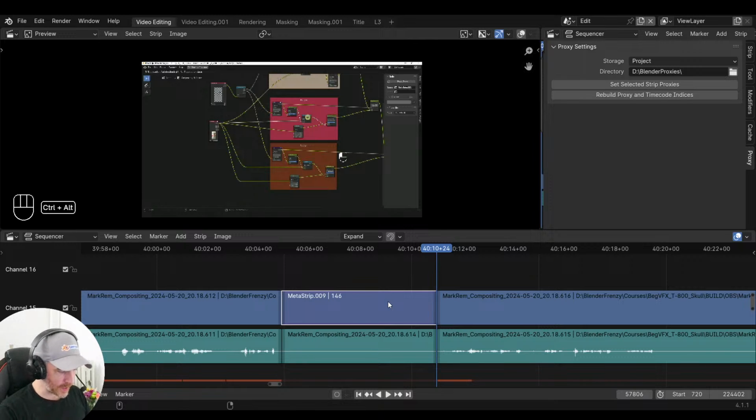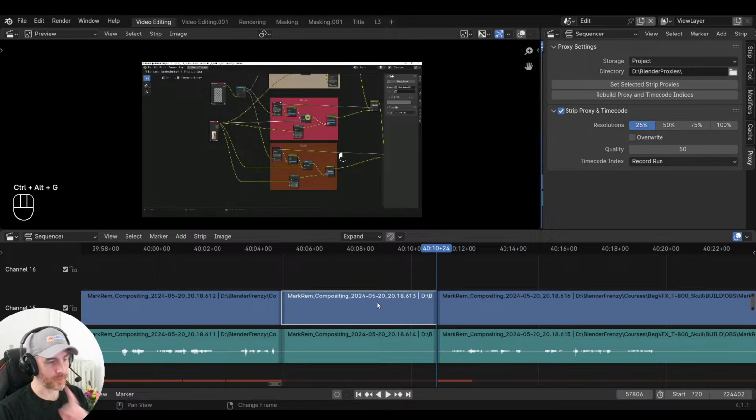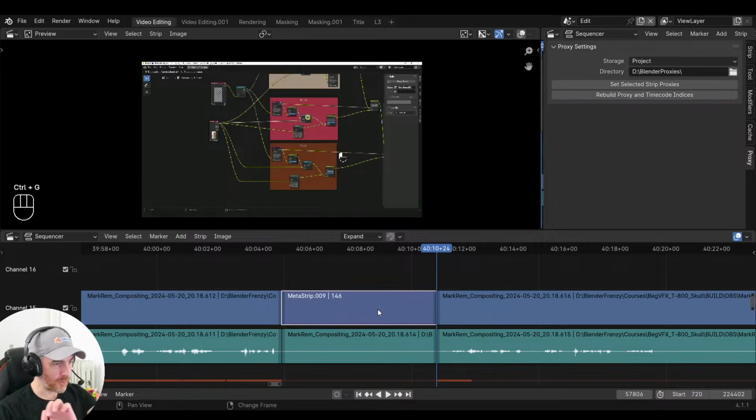If this wasn't in a meta strip, then it's going to calculate from all the way from the beginning of the movie that I imported to the end of the movie, and it's just a weird calculation. But when I add it in Control G for a meta strip, then that is saying, okay, it has a hard start and a hard end. And I like doing that better than the actual hold cut or hold, because hold cuts get crazy and weird too. So this is the easiest way.